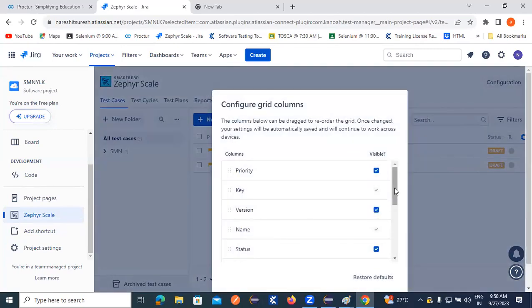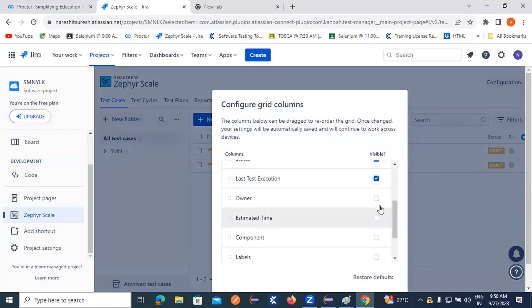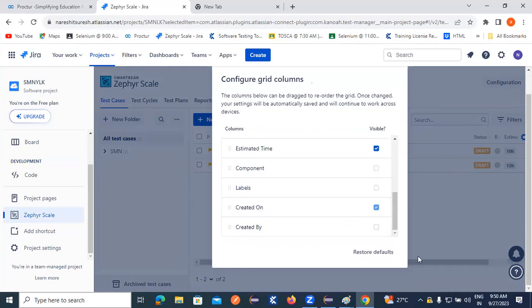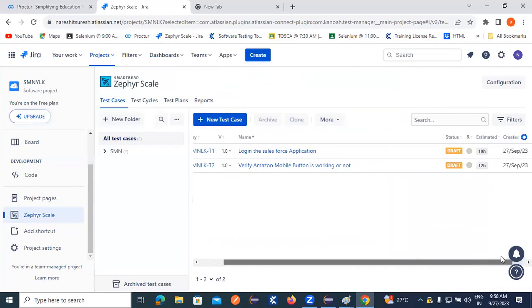See guys, here owner is not displaying, estimate time is required. I need to click on the checkbox here, estimate time, it should be displayed. Created on is required. See guys, here estimate time is 10 minutes, not 10 hours.